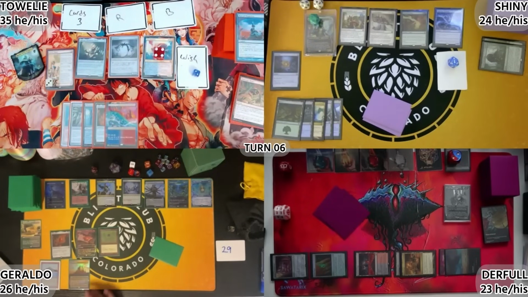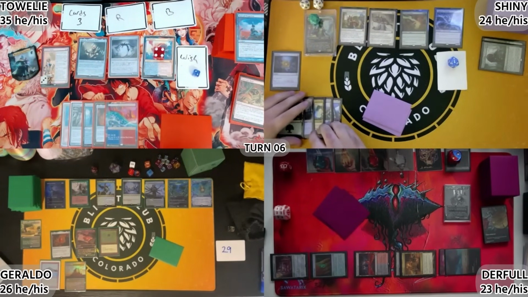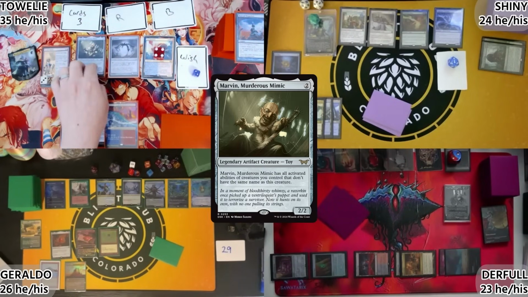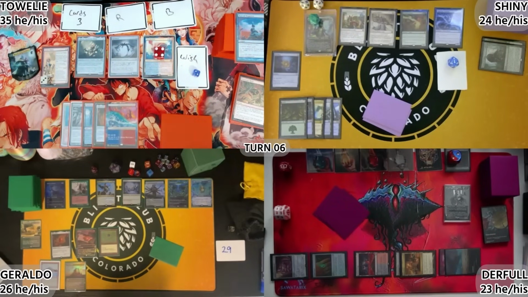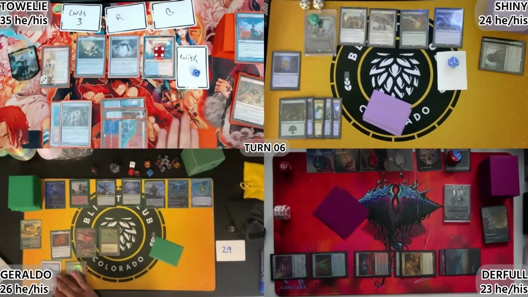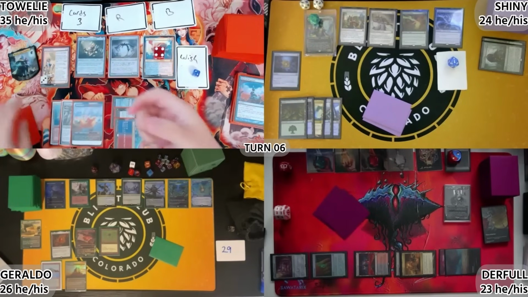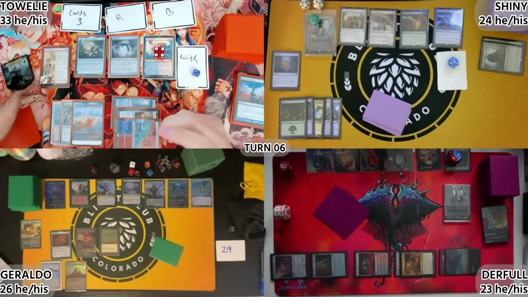Upkeep. This is how I'm going to spend the... I'm actually going to use Marvin to use Vivi's ability. So I'll float 2 blue, and then 1, 2, 3 right here. That's all paid for Pact. And then draw. I'm gonna take 2 damage for Steam Vents.